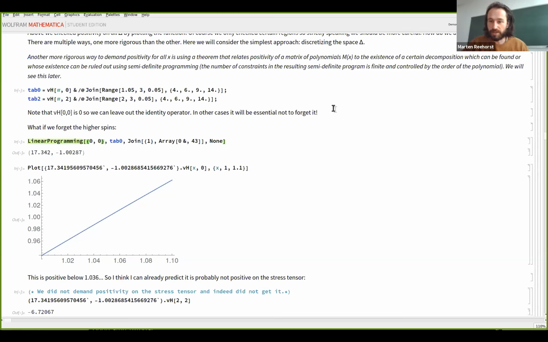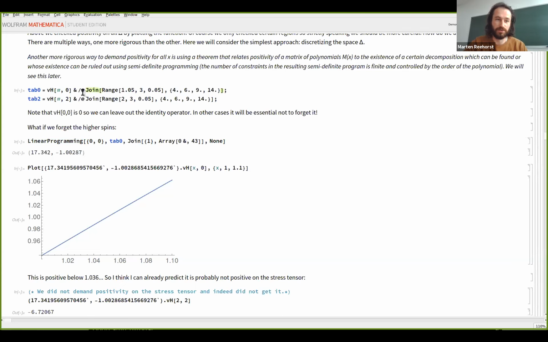And so we can do that by picking the second argument of linear programming to be some list of these vectors evaluated at various values for delta and L, and the objective B to be 1, because we want strict positivity on one term, and zeros for the rest, because we want the functional to be non-negative on the others. So linear programming can solve this kind of problem where we demand positivity on a fixed grid of numerical vectors.